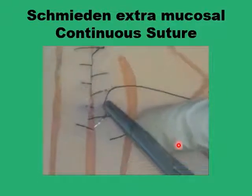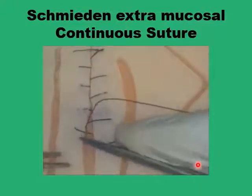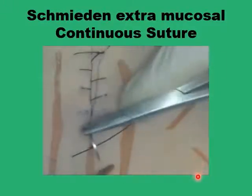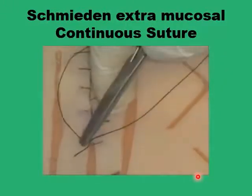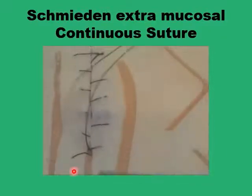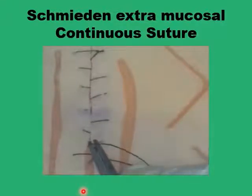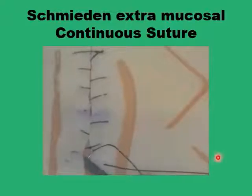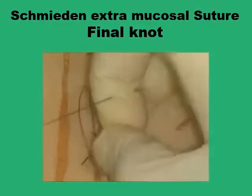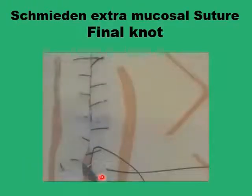Now that you have approached the end of the incision, you would start to consider finalizing the suture line. You again do the usual extramucosal bite and come out of the serosa. Now cross to the other side at the same level rather than moving diagonally, retrieve the needle. You have a loop on one side and a single strand on the other, and you can end with an Aberdeen knot, or you can tie a knot between the single strand and the loop to secure the final knot and finalize the suture line.